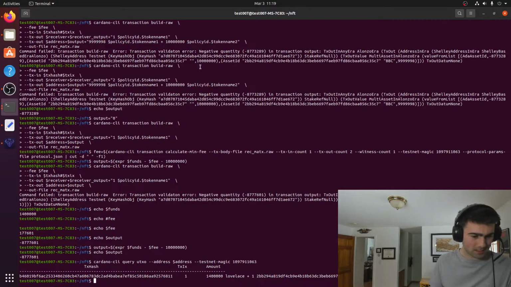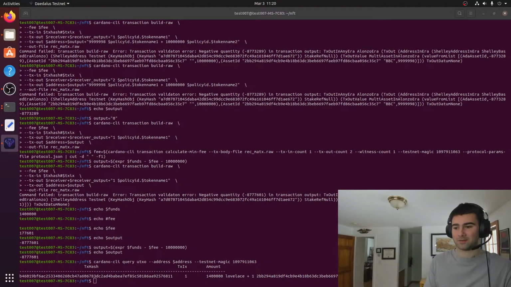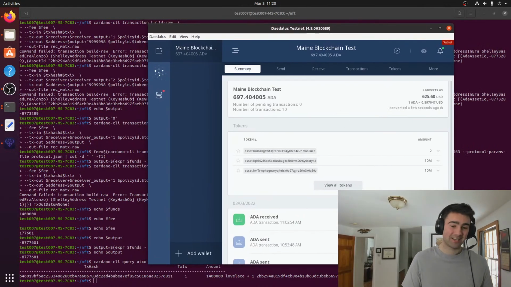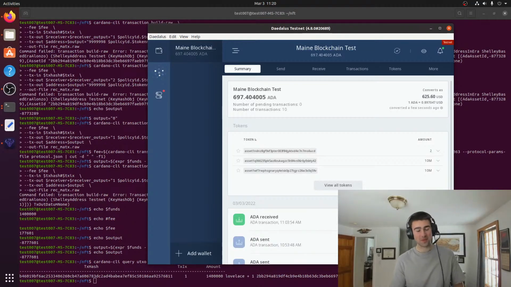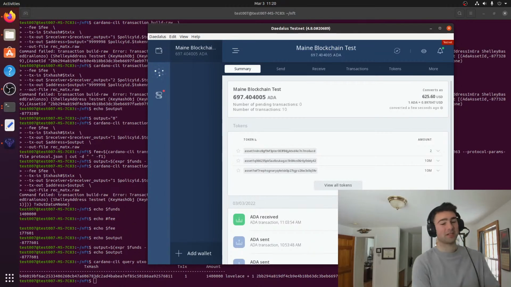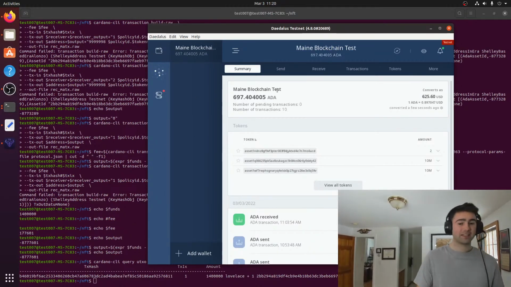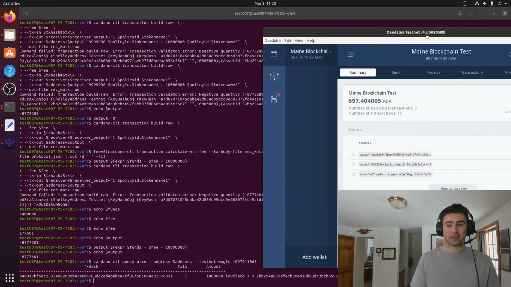How does that make any sense? Oh, did it send? Oh, maybe that's what happened. Maybe it sent. Oh, that's what happened, guys. Look at that. So by changing that command, I actually sent 1888 back to my dataless wallet. Okay, so it sent the 88, but it didn't send the freaking NFT. Jesus. Okay.